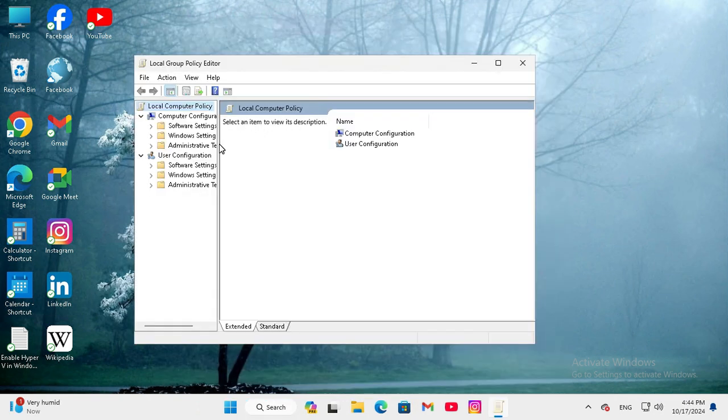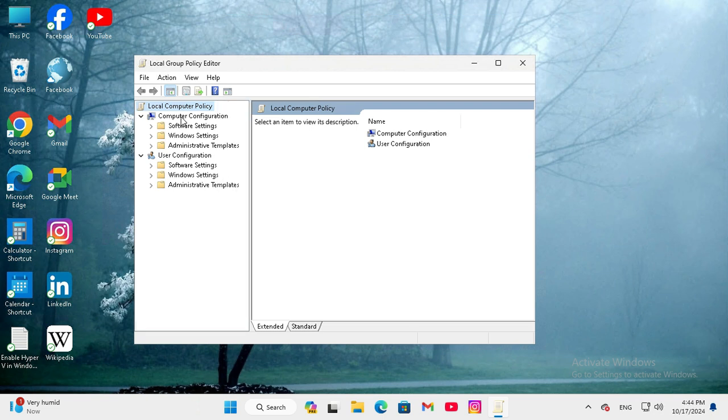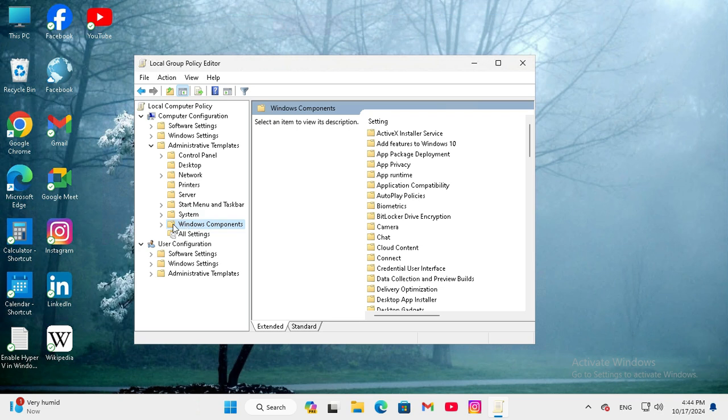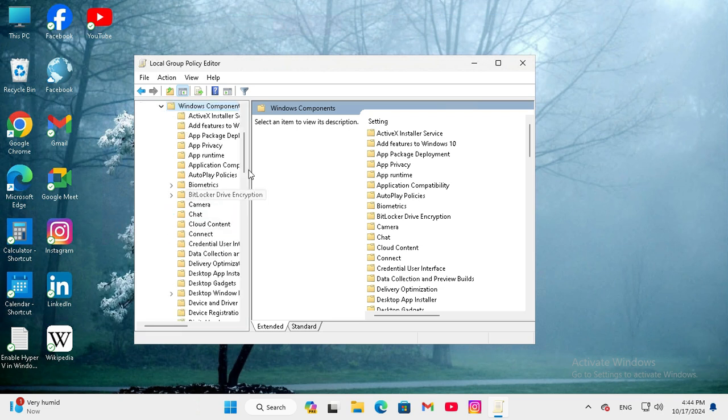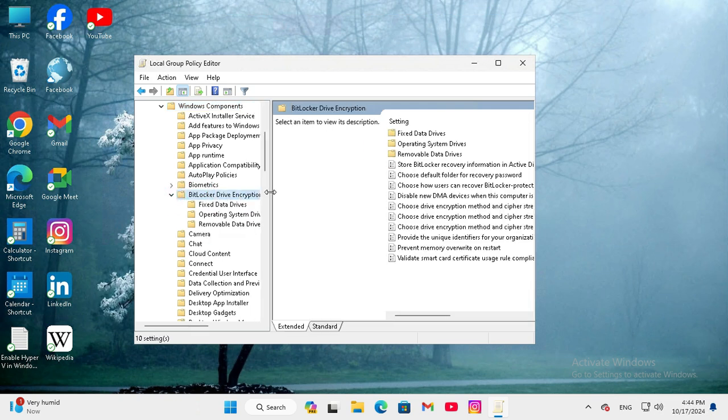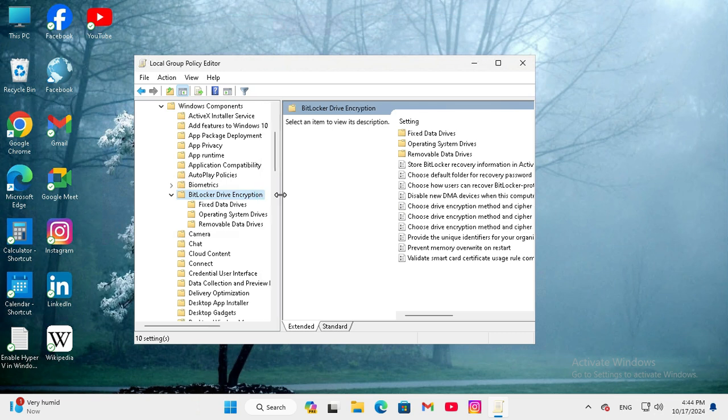In local group policy editor, under computer configuration, expand administrative templates, then expand Windows components, then expand BitLocker drive encryption, and then click on operating system drives.